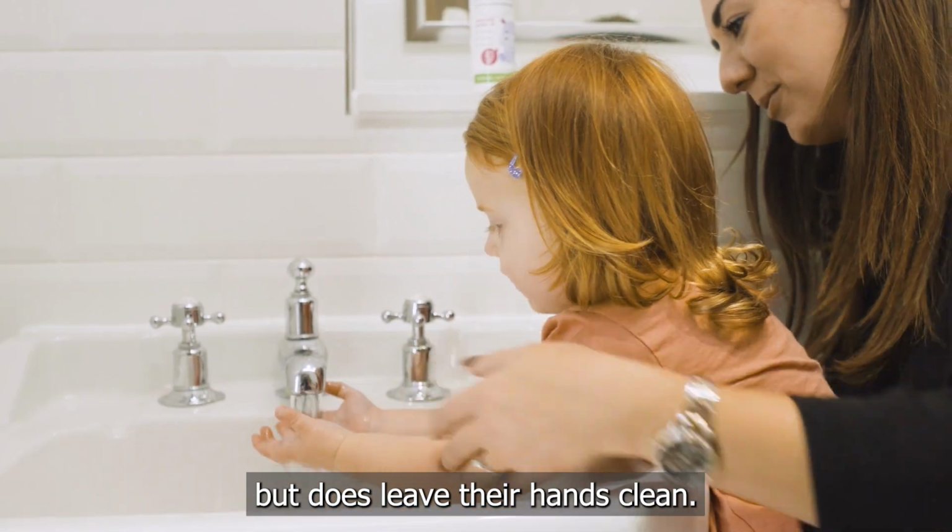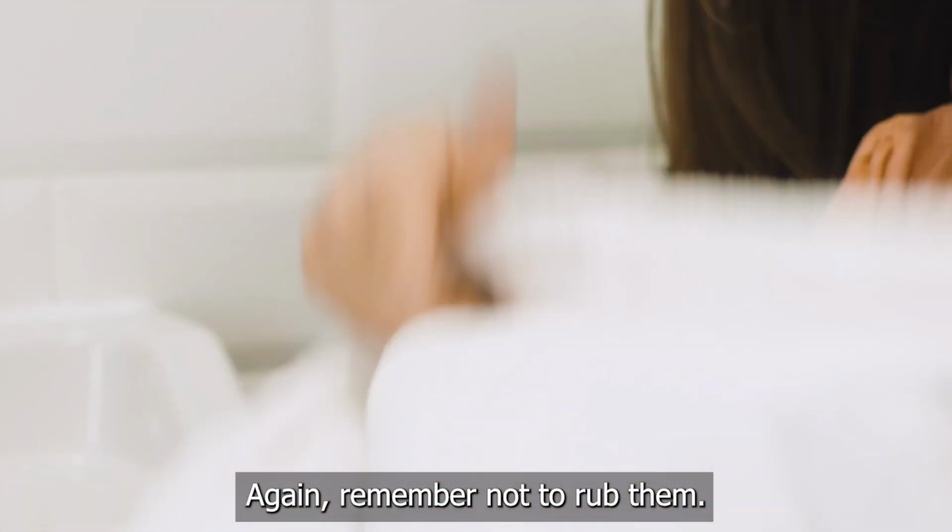Dry their hands gently with a towel. Again, remember not to rub them.